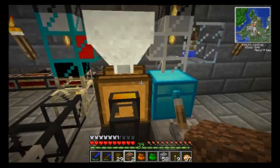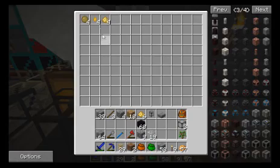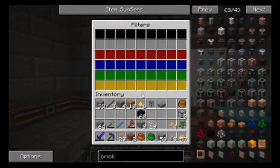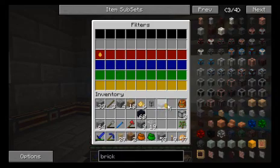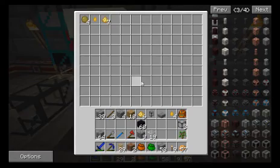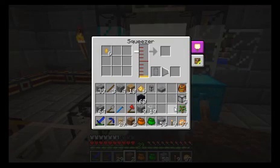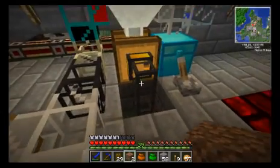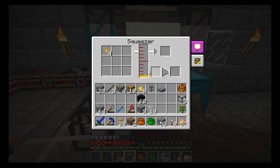So what we'll do is, we'll say beeswax. Well, actually, we only want to set this one. We'll say honeycomb goes to the red. Sorry, honey drops go to the red, like that. And everything else goes in here. So that's cool. So if we do that, it should fill up this.